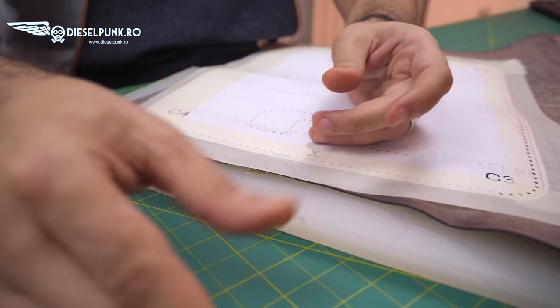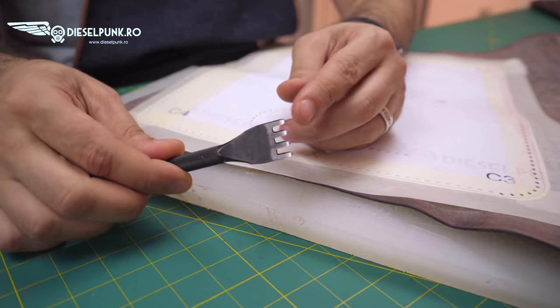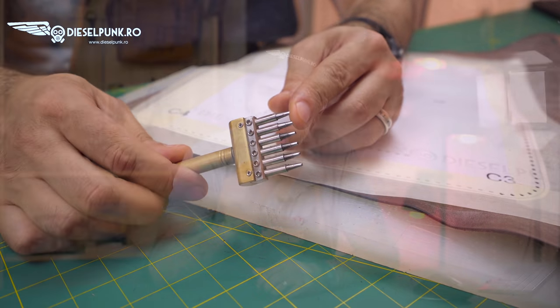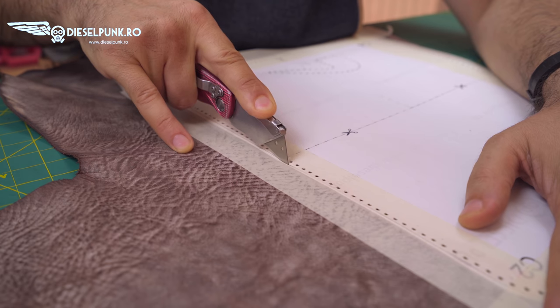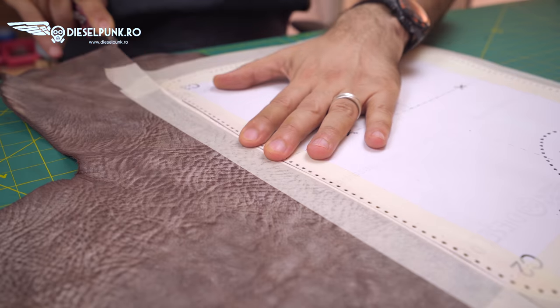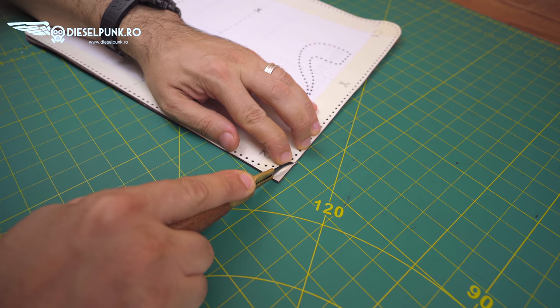If you're a chisel prong guy, you don't like single punches, that's fine. The pattern will work with these type of tools as well. Just make sure the spacing on your tool is at 6 millimeters. Once you finish punching all 20 holes, you can go ahead and cut the leather. Once more, take your time. Be very, very careful when you're cutting the leather because any slip, any wrong cut can ruin your whole piece.